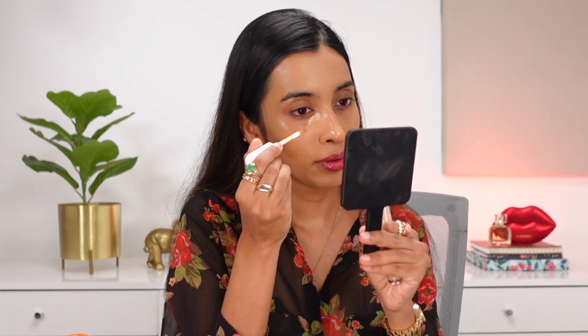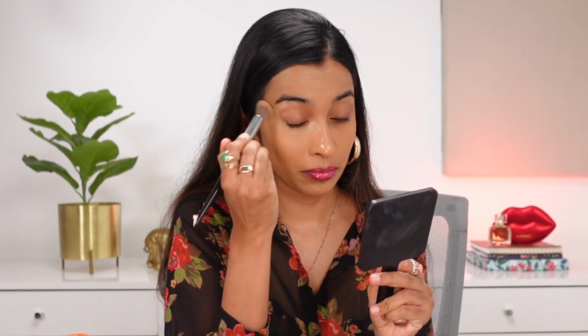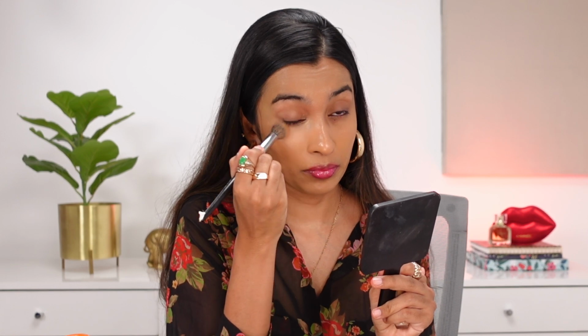And then moving on to concealers, I have a couple of concealers I have to talk to you guys about. The first one is the Clinique Even Better concealer. This is a really nice everyday concealer. It has light to medium coverage, and it can tend to fade away a little bit sooner for me, especially from the inner corner of my eye, but I don't really mind it. It's not a very drying concealer. It's something that works out really well for everyday use, and especially if you have very dry under eye area, this is a good concealer to consider.